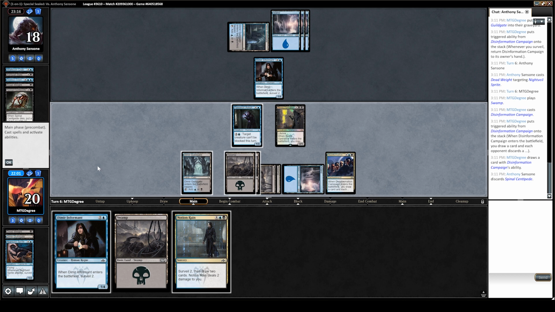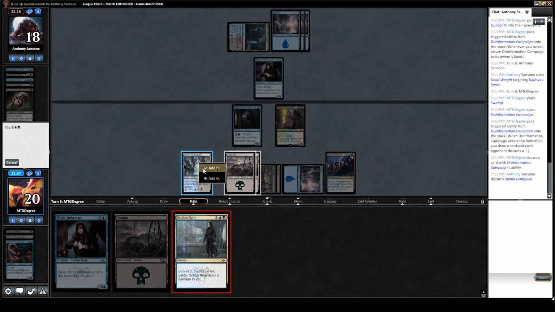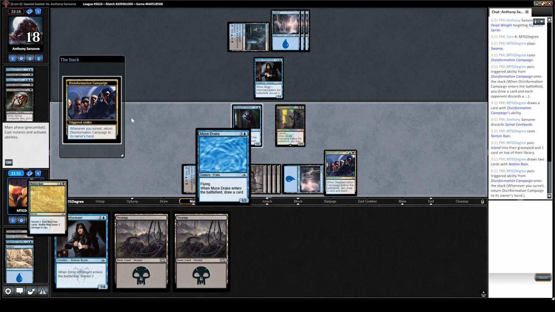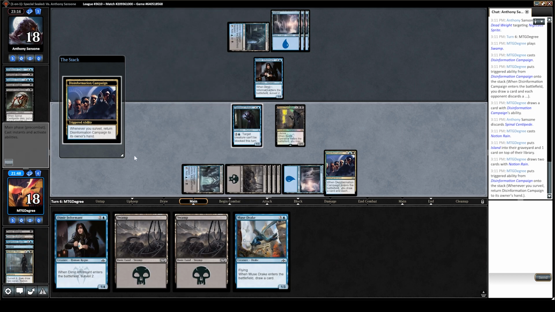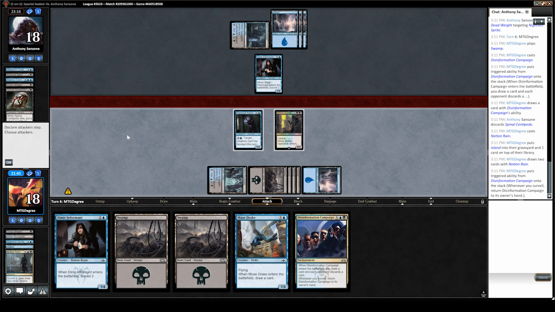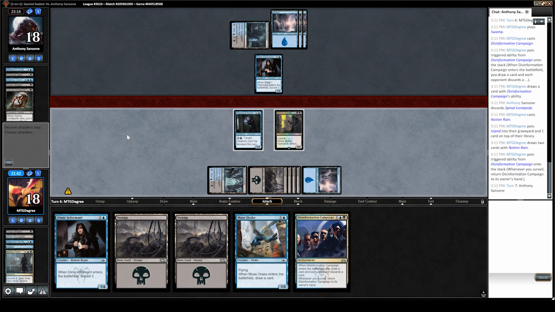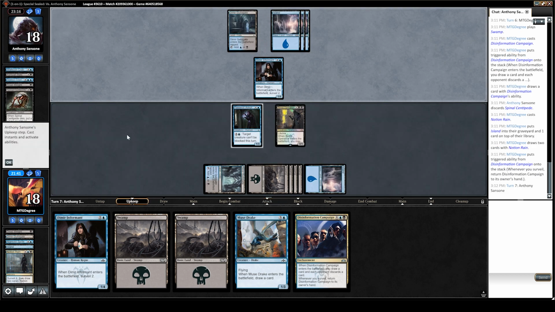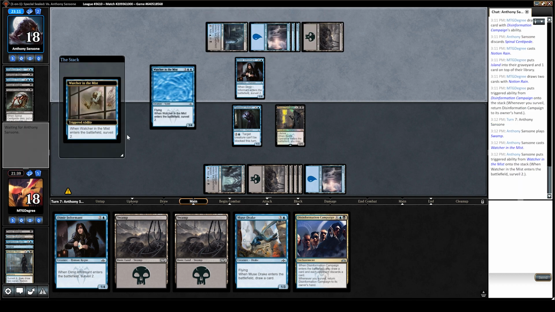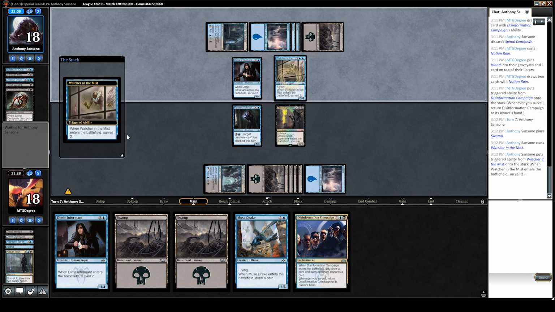I don't know what's better, Notion Rain or DIMIR Informant. Probably Notion Rain. This can go on the graveyard. This can go on top. It's fine. All right. Cool. What do we got? Sure, Watcher.